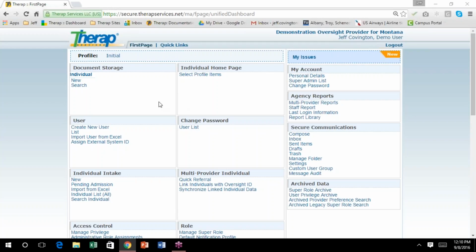The other thing you'll notice is a link for materials in this Go to Training, and I'll continue to put more materials there as we move on, because this one Go to Training signed you up for all of our trainings from here until December. The second Thursday of every month we'll meet for a couple hours and go over very specific topics. Today we're going to go over what the provider admin can do in Therap if you're a provider, and what you could do if you're a provider admin for oversight.